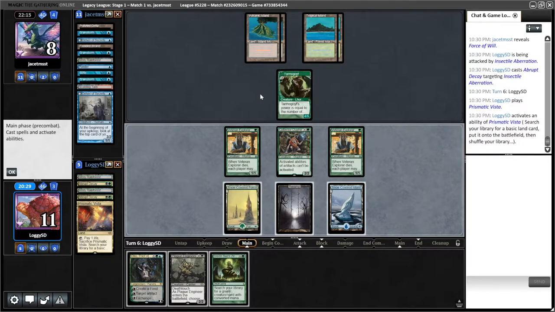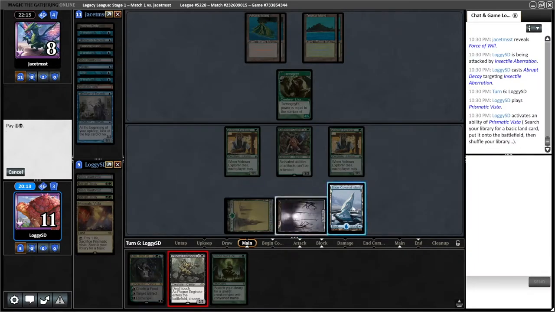So I can go Plague Engineer and then beat down with both vets. Or I could just jam Oko. I know he's got Force of Will. I think I might go with the Plague Engineer here. Yeah, I think we'll just play Plague Engineer.